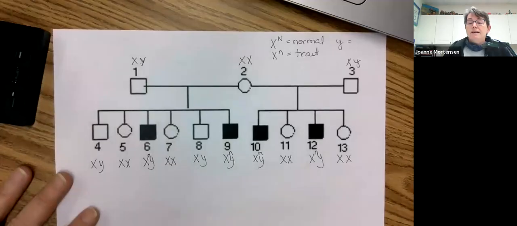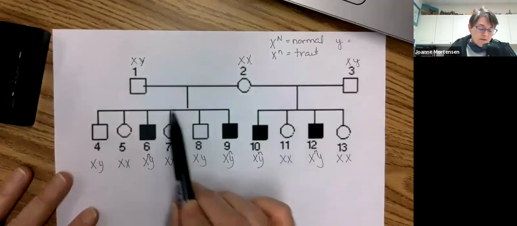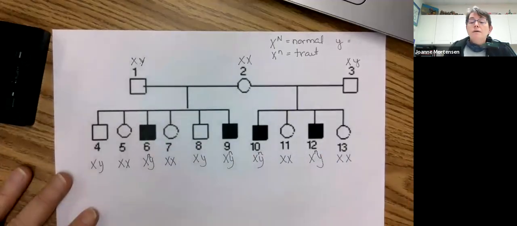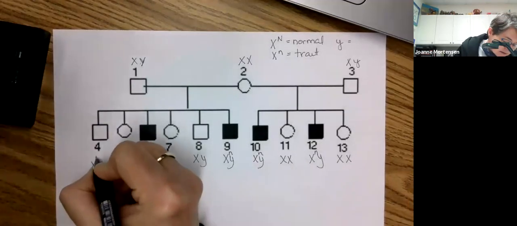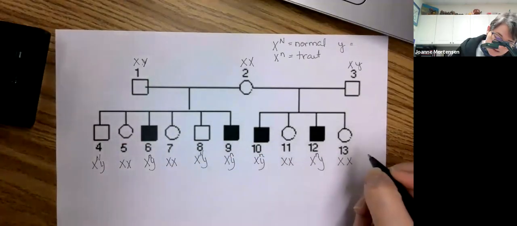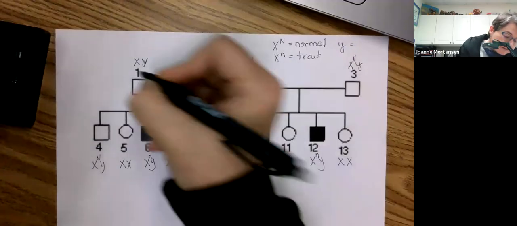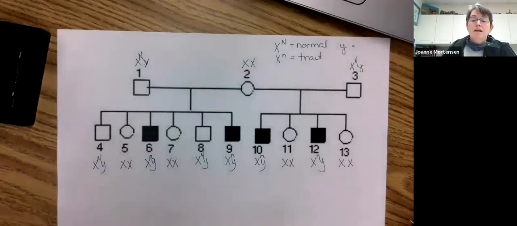Now let's look at the rest of the guys. All of the ones that aren't colored in, so there's 1, 2, 3, and 4, those are normal. How do we know? Well, not colored in, they're not showing their trait. So they have capital N's. Capital N, capital N. So without too much figuring out, we have done the genotype of all the guys in the picture. Now we have to do some research and some thinking.